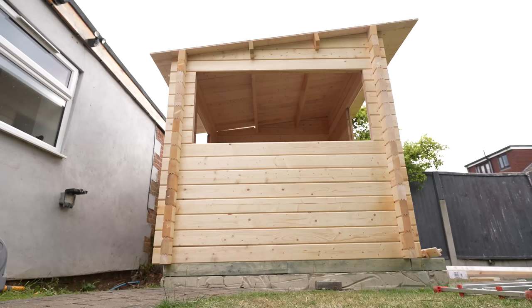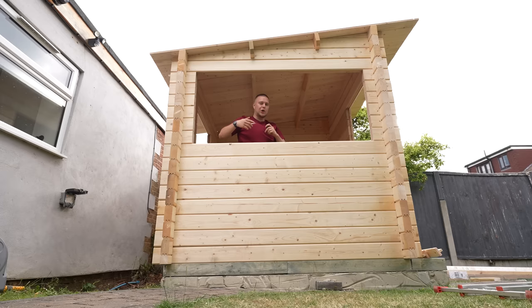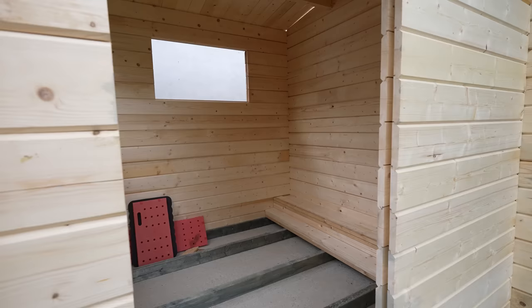It's coming up towards the end of the day and the structure for the sauna is complete. There are a couple more things left to do, but let me show you the progress so far. There's no door yet, but if you step up inside, we have a cabin. We have a roof and two windows — the windows aren't here yet, but these are the openings for them.